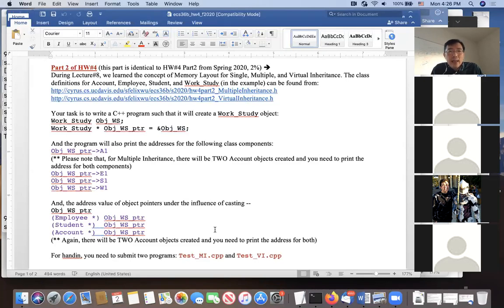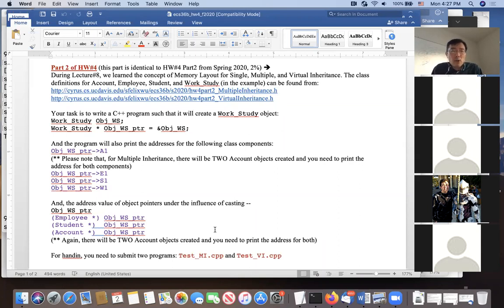That's why my recommendation is, if you can handle the problem with single inheritance, you should just use single inheritance. That's why this homework assignment tries to give you a concept to understand multiple inheritance.